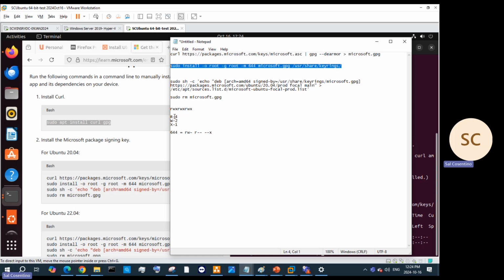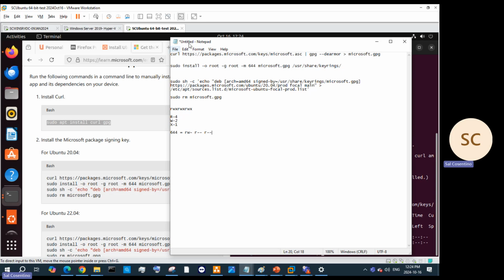So it'd be 6, right? Which is RW, 4 plus 2, and then R, which is 4, and then R again, my apologies, which would be 4 again, right? So you would have read, write, read, read. So that would be our chmod for that specific command.